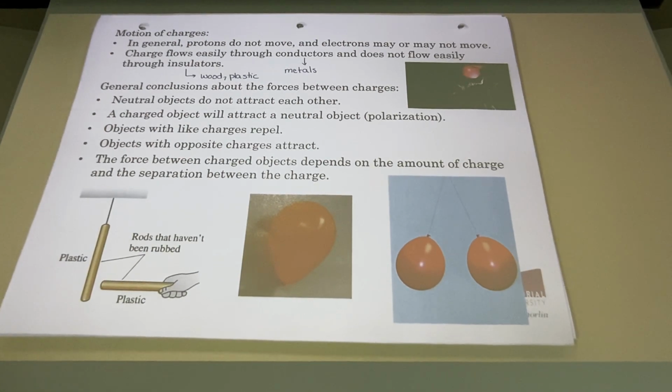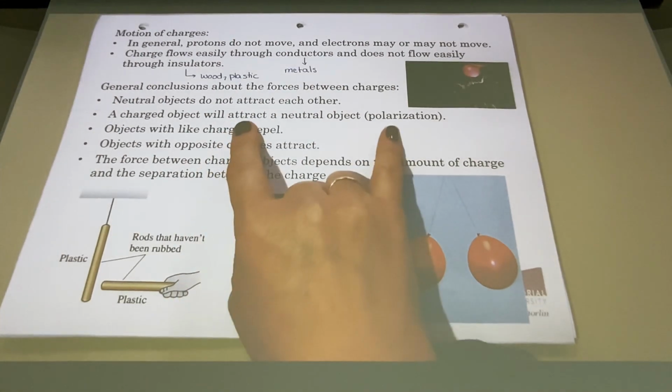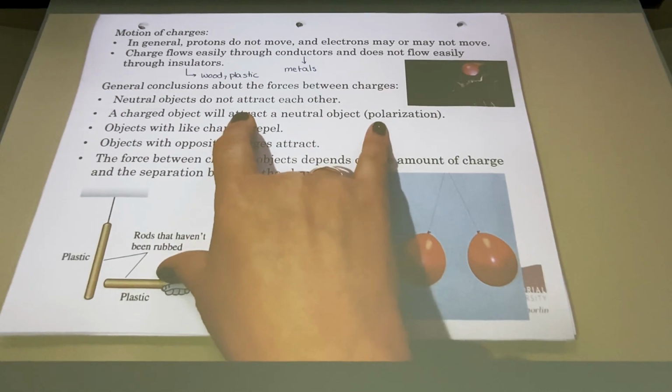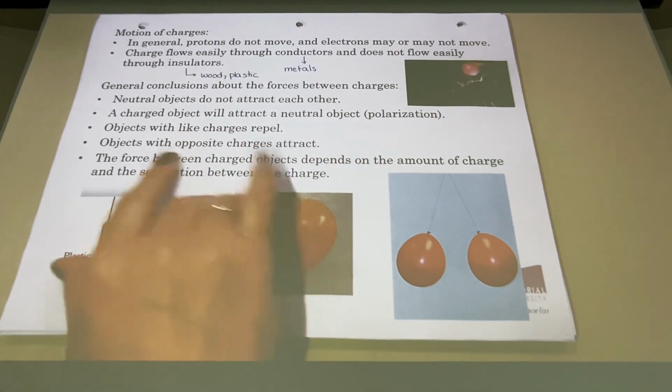That comes through something called polarization. It just makes the wall molecules flip and line up. So the molecules of the wall are attracted to the balloon. They all line up for a short time and it ends up sticking. That's not something I'm going to ask you to define on a test or anything. It is interesting, so it's in your book if you want to read about it.